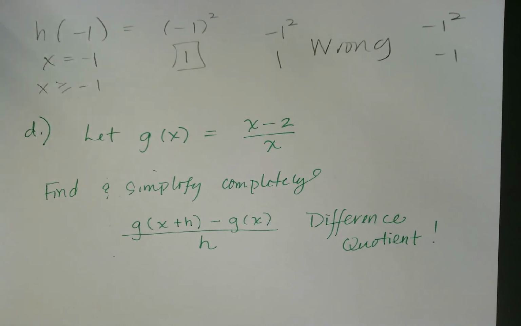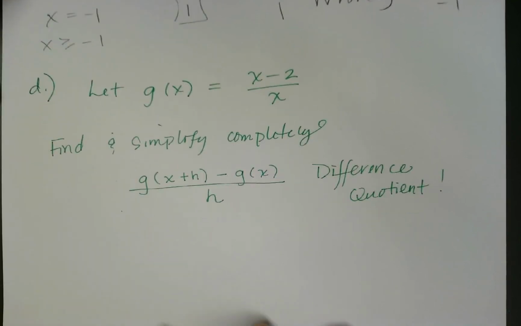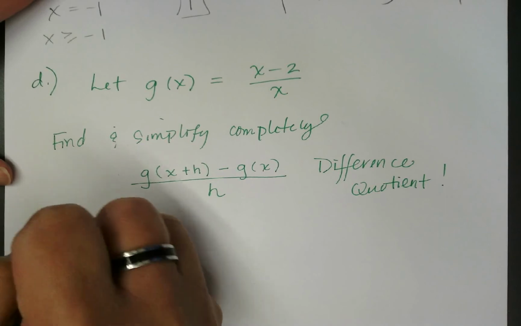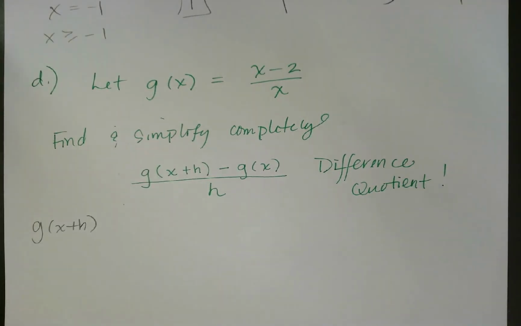It's called the difference quotient. When you add a little bit more fanciness to it, it's called a limit or a derivative. But you first got to learn the basics. So, in order to do this difference quotient, we got to make sure we know and understand the notation. So I'm going to take it apart. G of x plus h. What does that mean to do? Anybody?